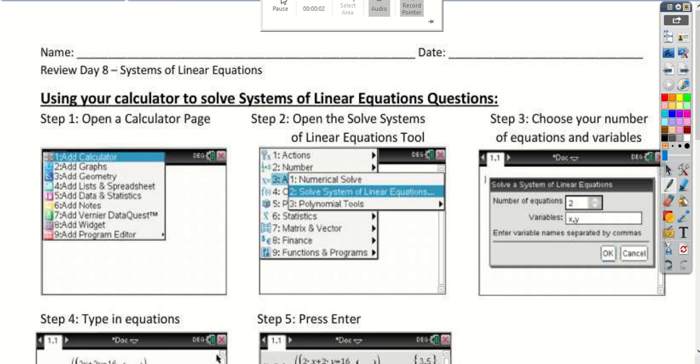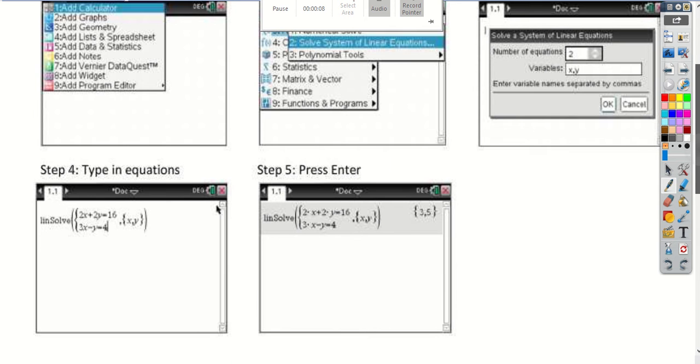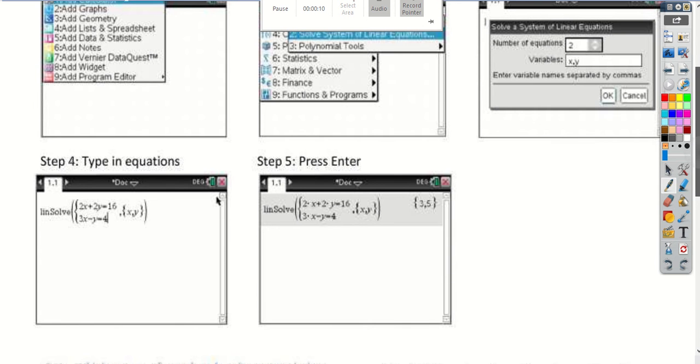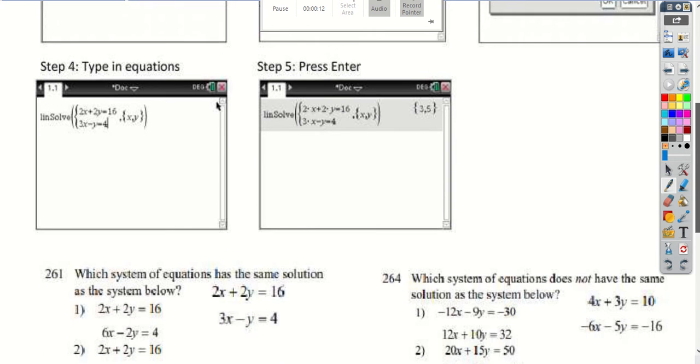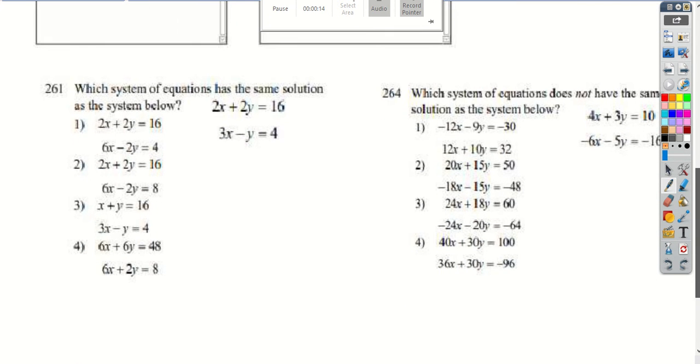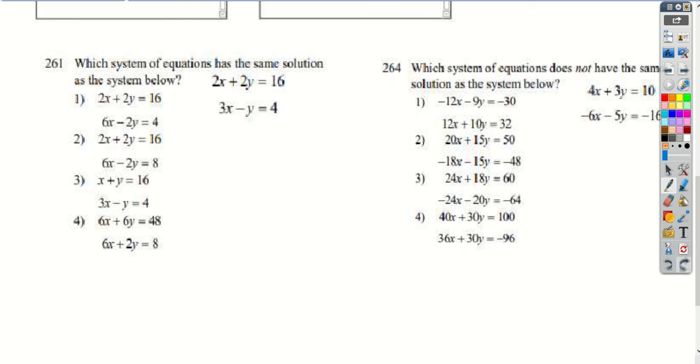All right, so taking a look at systems of linear equations today. Remember, your calculator will actually solve a system of linear equations for you. You can use this on multiple choice and to help you check your answer on the short answer part 2, 3, 4. But most of the time they're going to say algebraically, which means you have to actually show your substitution and elimination work.